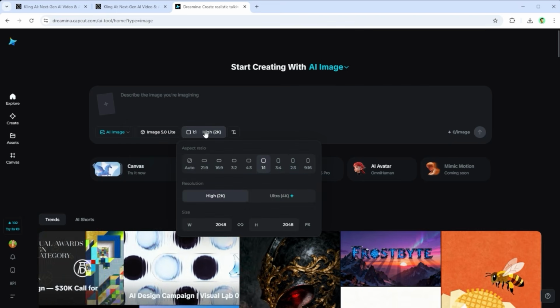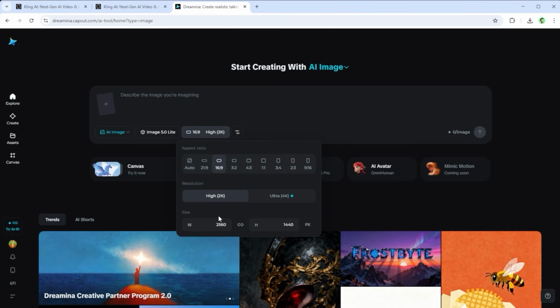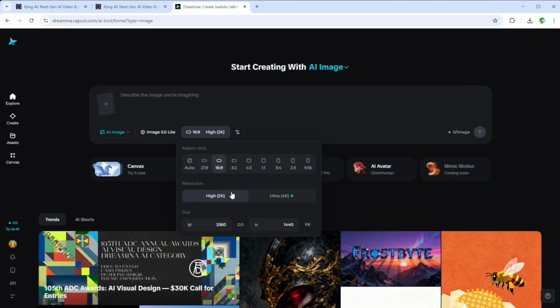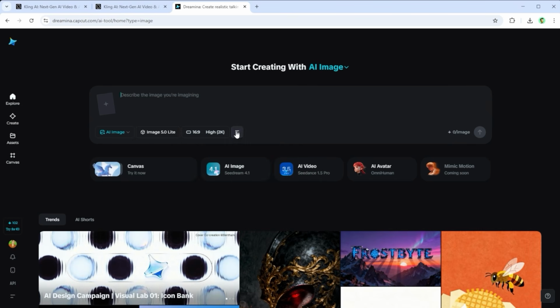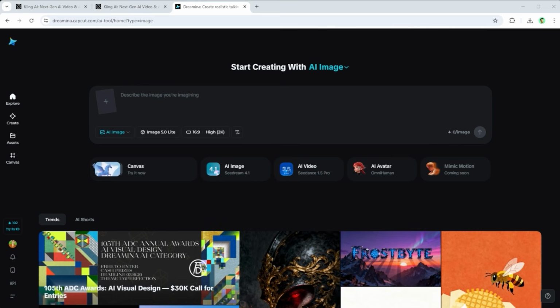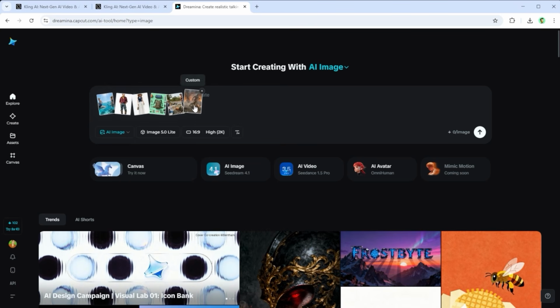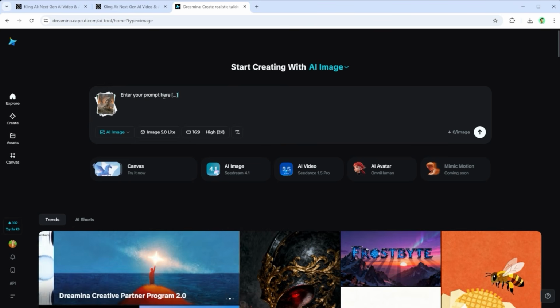One step further to the right, you can define aspect ratio, resolution, or even set a fully custom size. The smallest option here already starts at 2K, and after generation, you can upscale the image all the way to 8K, which is pretty impressive. With draw text on image, you can tell the AI that something is meant to be real, readable text. Marking it clearly makes a big difference, and in practice, this works surprisingly well. Using the plus icon, you can also upload reference images, keeping in mind that the system allows a maximum of 6. After that, paste in your prompt and hit Generate on the far right.